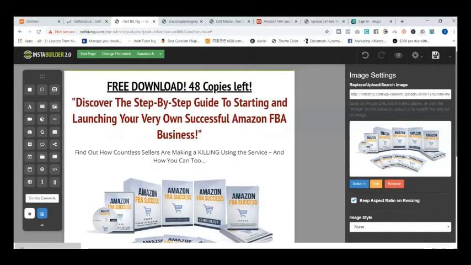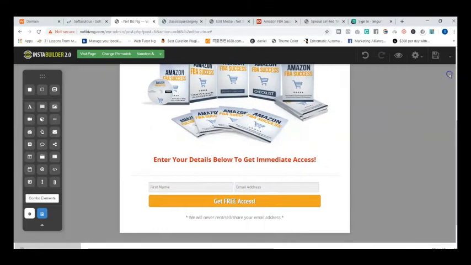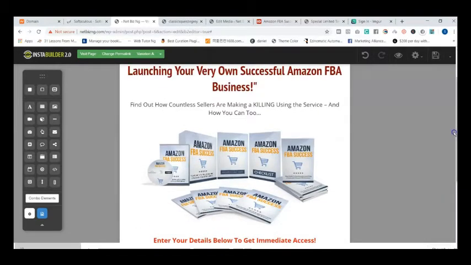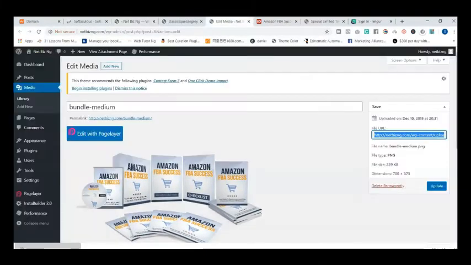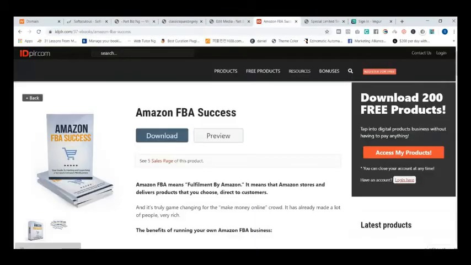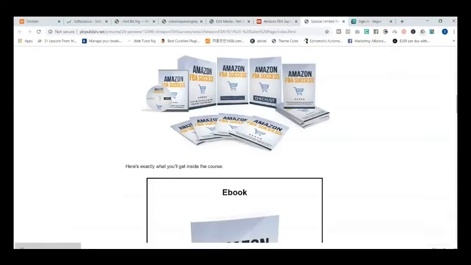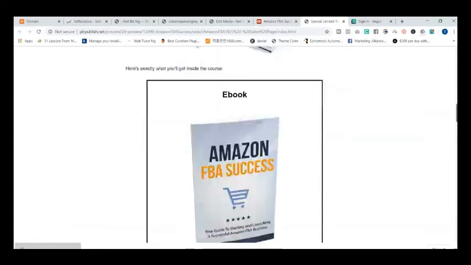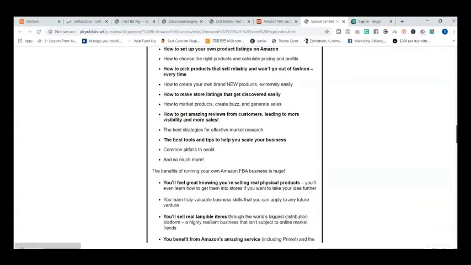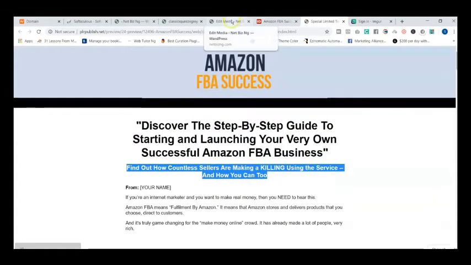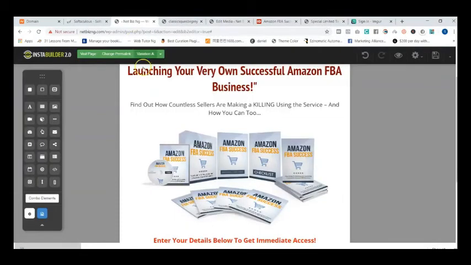You can add more details to it if you want to add, maybe like what the product is all about and all that. As you can see on the page, like what they will get inside and all these listed here, but you don't need a lot of information on the squeeze page. Just the headline, the image or video, and then the sign-up box is all you need. So here you can edit it as well.